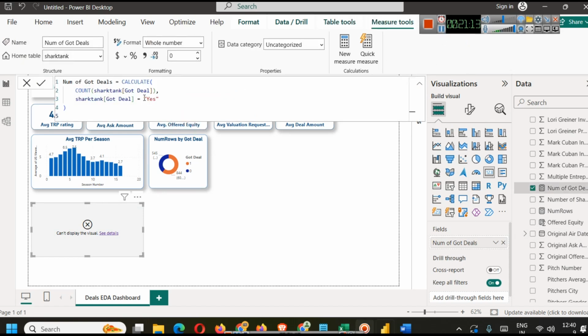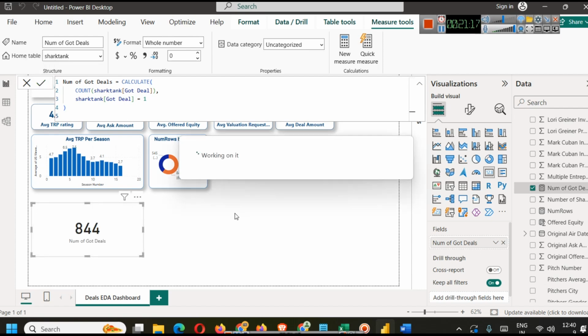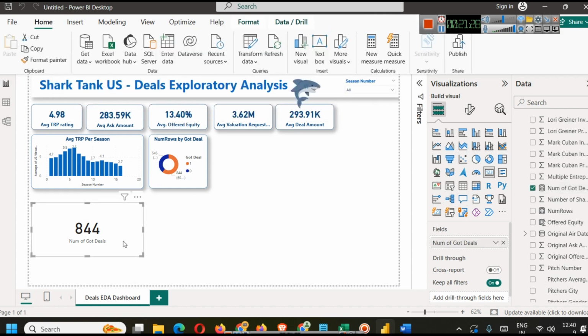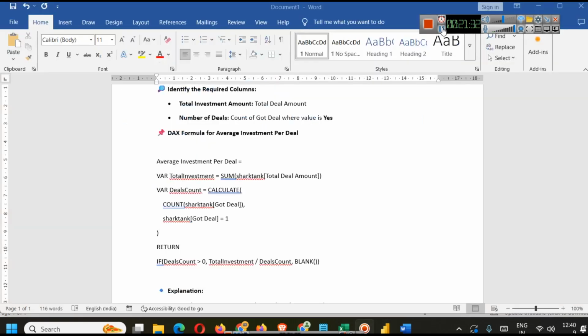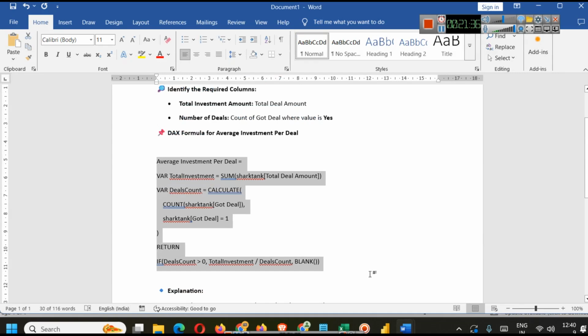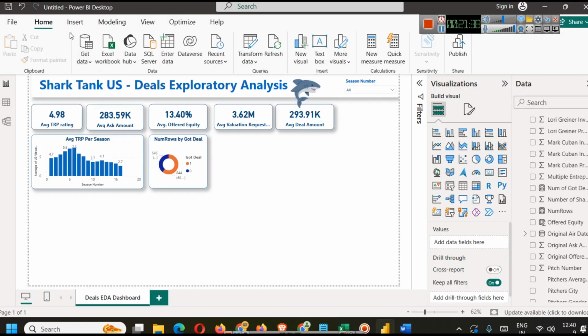So a simple mistake here is, instead of yes no, it will be 1 or 0. Okay, now we have 844. In some data sets it was given as yes. Now when you see it, you have the exact data. This is one thing, so that's what we are using in the variable. Okay, now let's try to create this formula and see what we get.